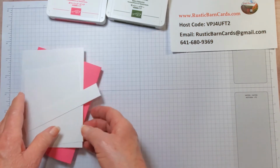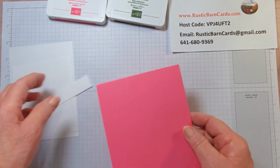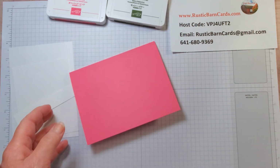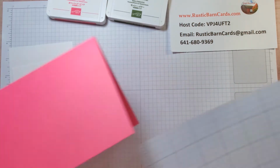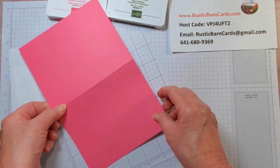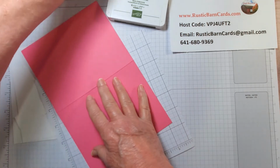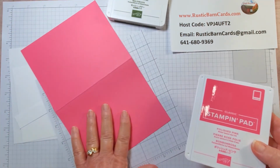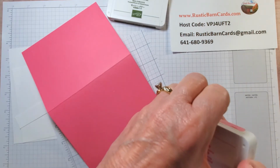So we don't have a lot of pieces to this card. And again, I'm going to be making a background. So we're going to make our own background, which is kind of fun. It's kind of like making your own designer series paper, right? So I'm going to open up our card base, and I am going to be using the same color, polished pink ink, to make our background on our polished pink cardstock.